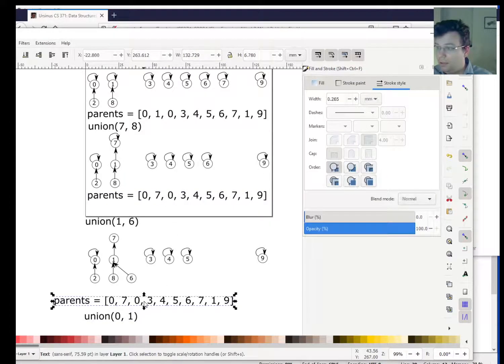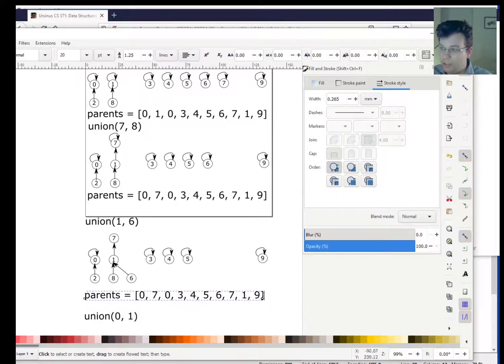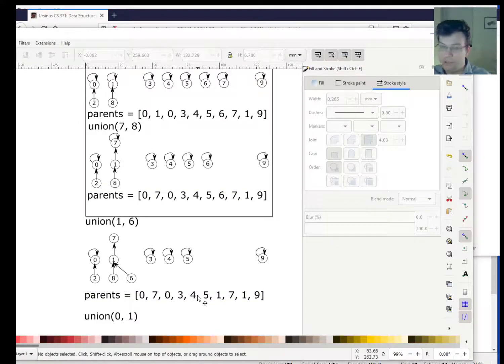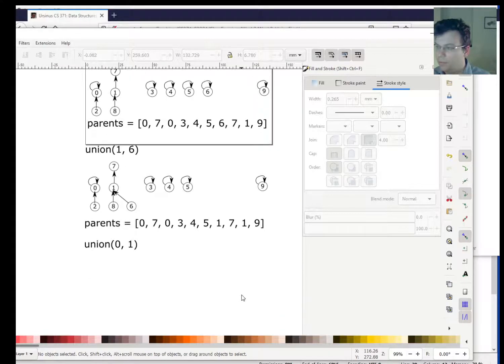So, but we're able to store this whole tree just with a single list, and so that's pretty neat. Our data structure is just a list that we interpret in a special way. So here I just made 6 point to 1, and that's all that changed. Okay, so I don't really have to change much. So that's your first hint that maybe this is a little more efficient. You don't really have to change a whole lot to represent the merge events here.